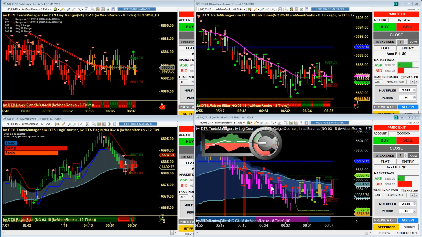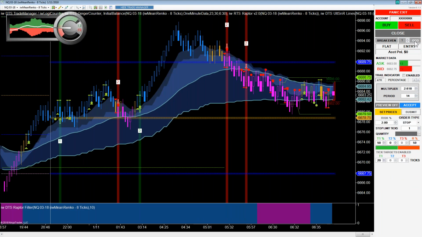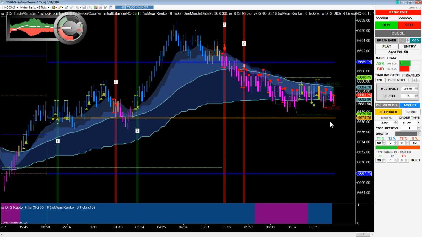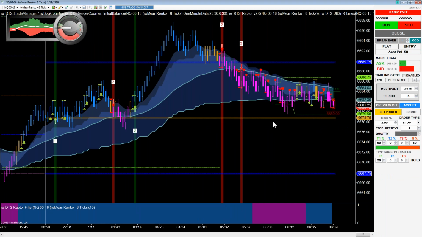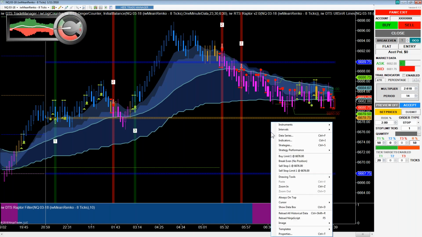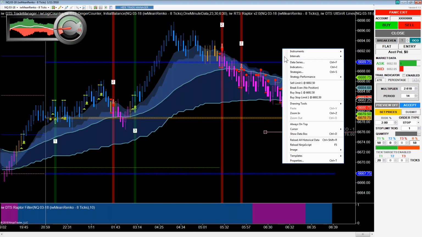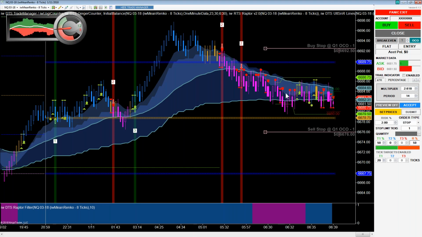Well, you could. I don't. It's a good opportunity to point out this feature on the Trade Manager, the OCO function. What we could do is we could just bracket this range and buy and sell accordingly. So with the OCO function, rather than use the Trade Manager down here to enter the trade, we're going to right-click on the chart and select our sell order, and then right click and select our buy order.